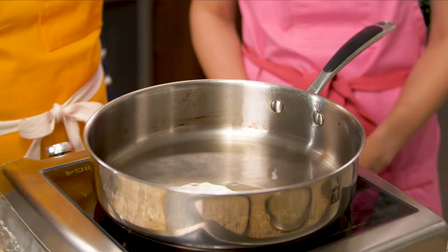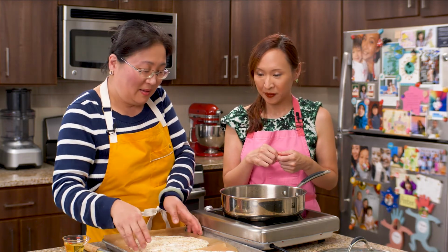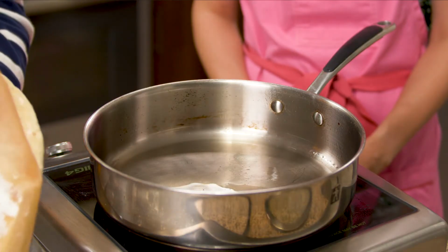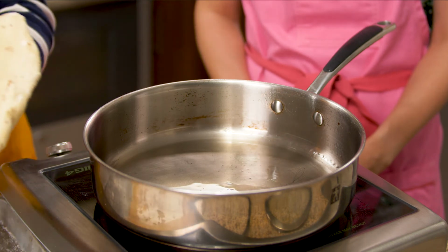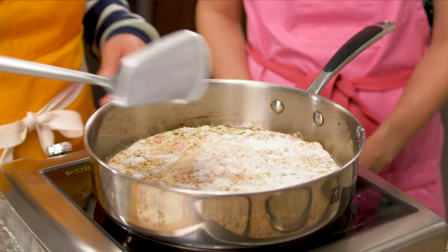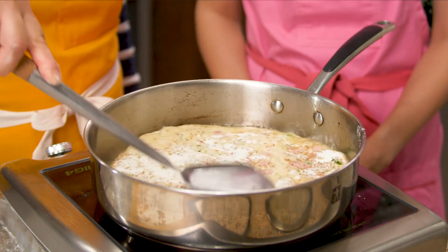Sometimes if you're not sure if your oil is hot enough, you can sprinkle a little bit of flour in it and see if it bubbles up. If it bubbles up, it means your oil is hot enough. I think it's ready. Yep. Okay, let's put this one in. You want to push it so the bottom is flat. You get even heating that way. Okay, and cover it. Probably cook one side about 3 minutes.